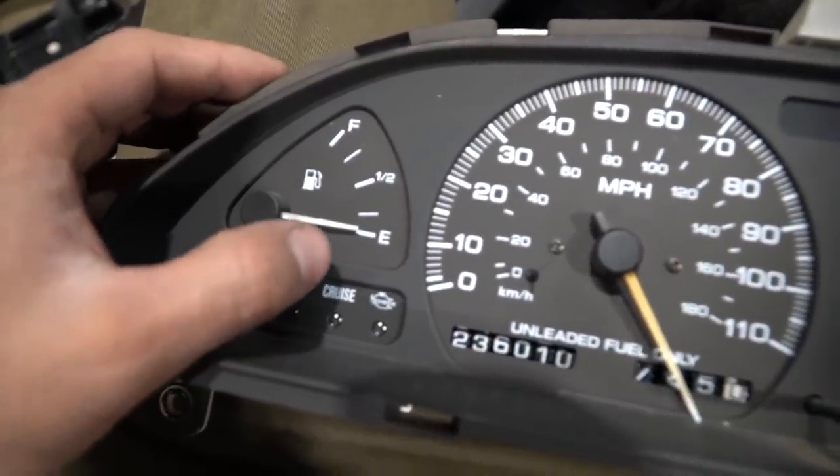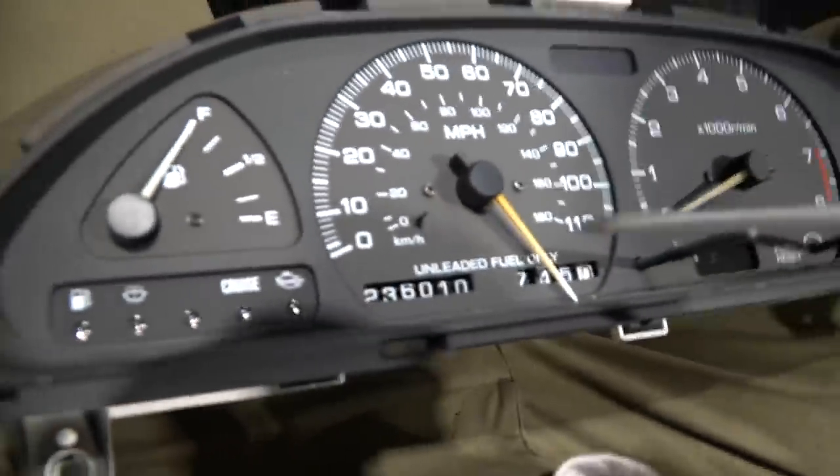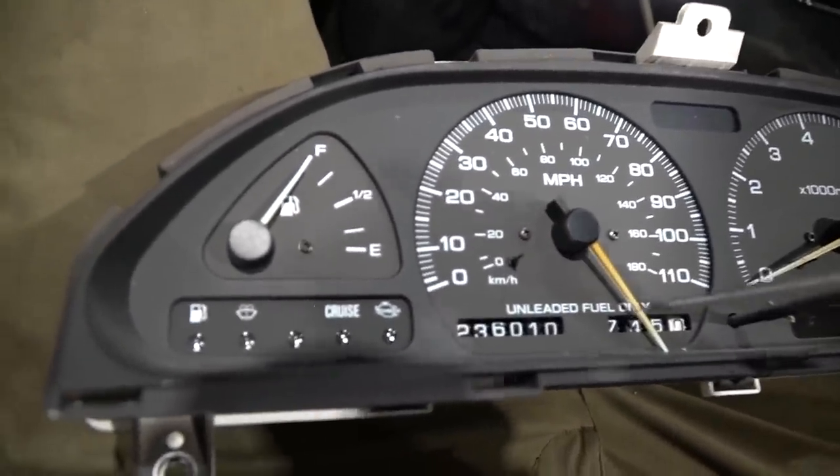I also took out this plastic cover. Earlier, I was empty on gas. Now I got a full tank. By the way, guys, this is super illegal. Don't do this.